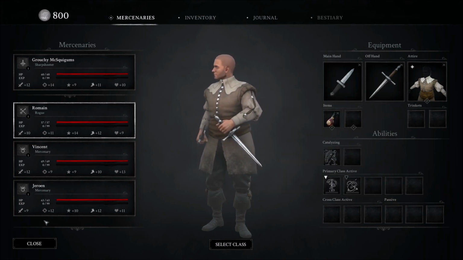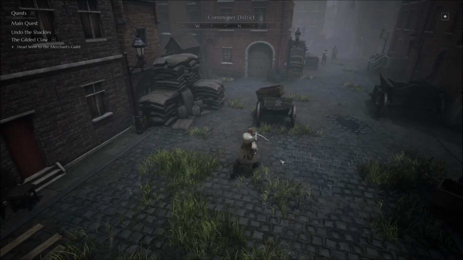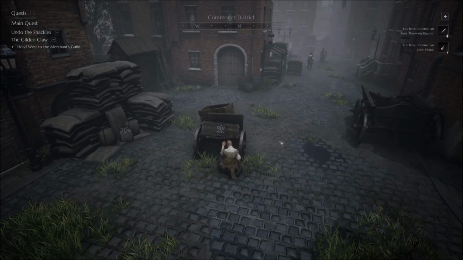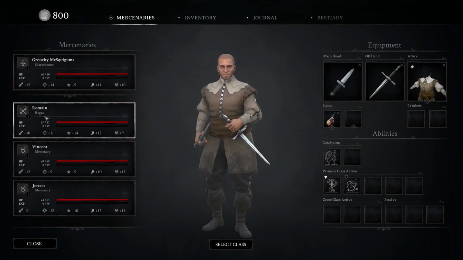Alright, so we got that. We got double mercenaries, and we got ourselves the sharpshooter, Grouchy. Okay, I think I'm fine with that. Let's give it a shot. We got one more thing here, a throwing dagger. Ooh. Hold on. Wait a minute. How can we use a throwing dagger?